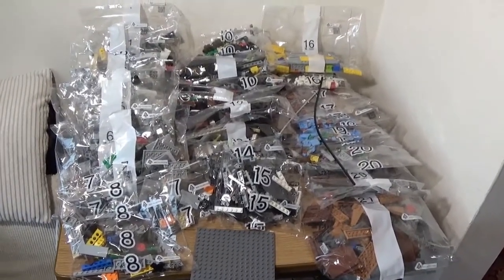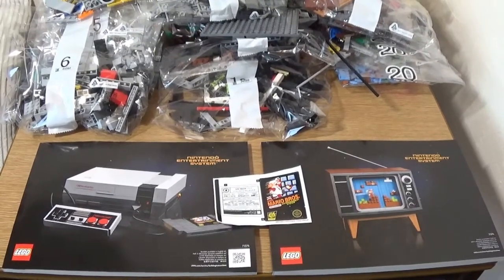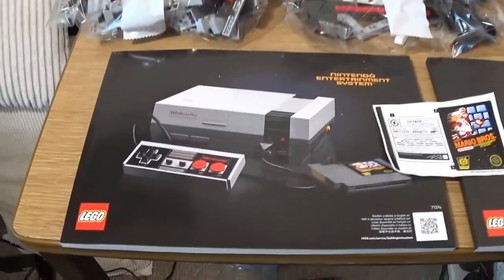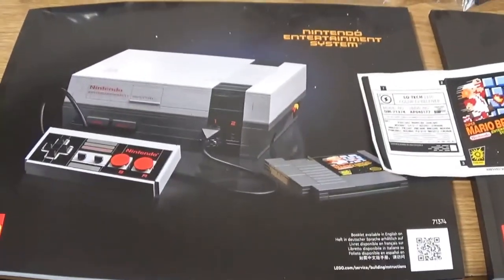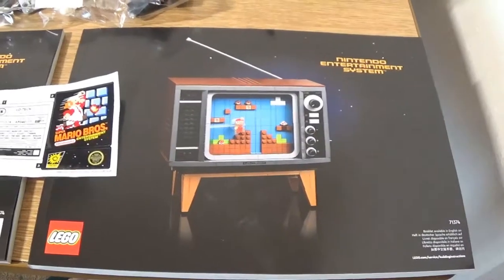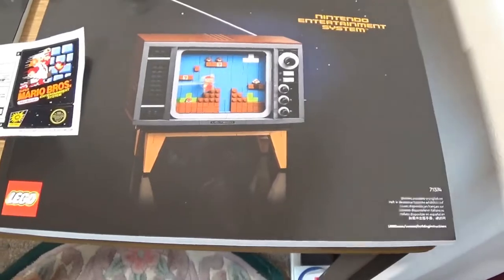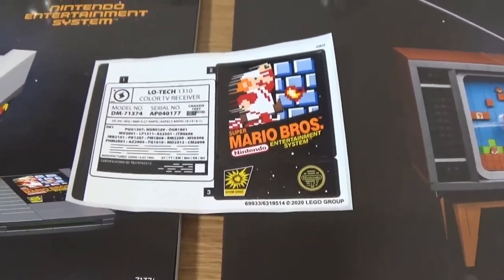So I'll show you the instructions as well. So here we have the instruction booklets and the stickers. So you get two instruction booklets. One for the computer games console, the Nintendo itself, and obviously the cartridge and the game controller, and a separate one for the TV. I'm probably going to be building the TV first, just because I think that's probably the more interesting of builds.